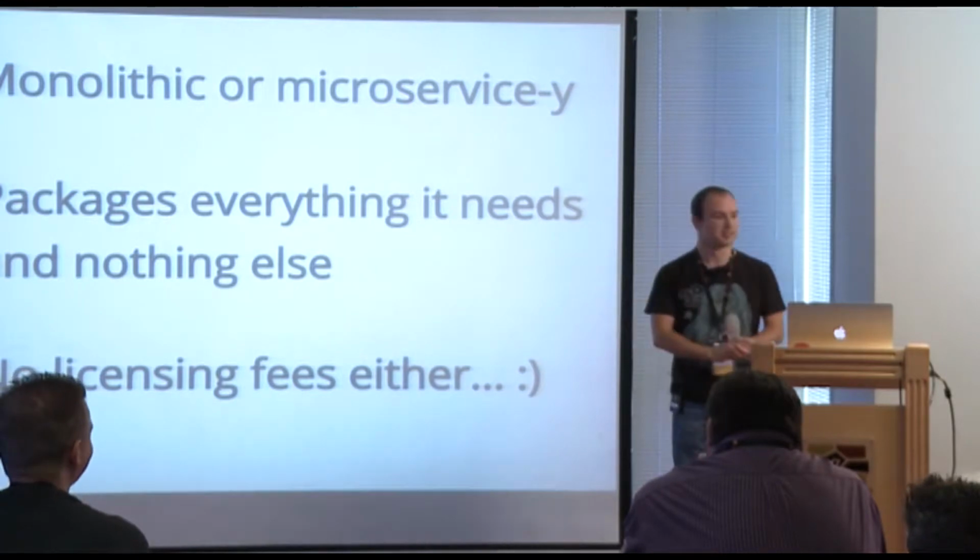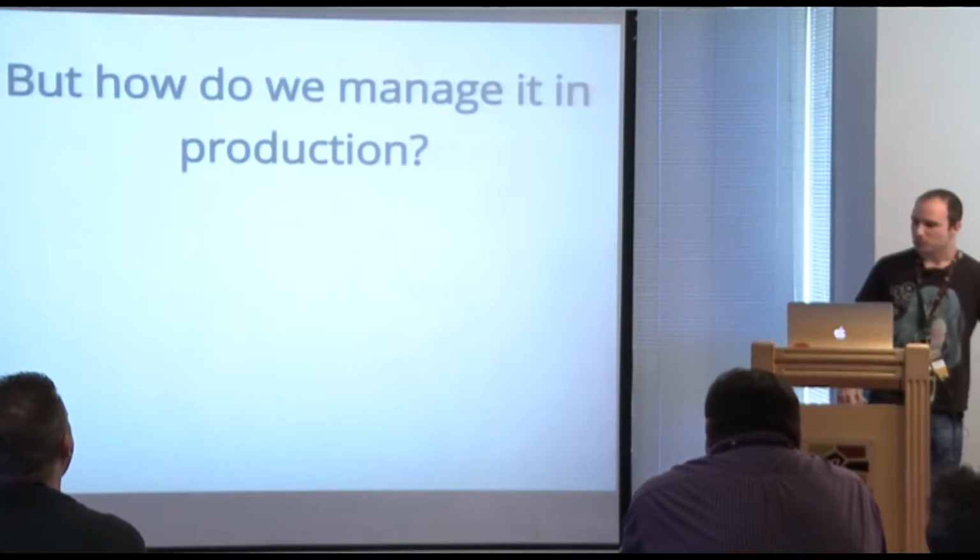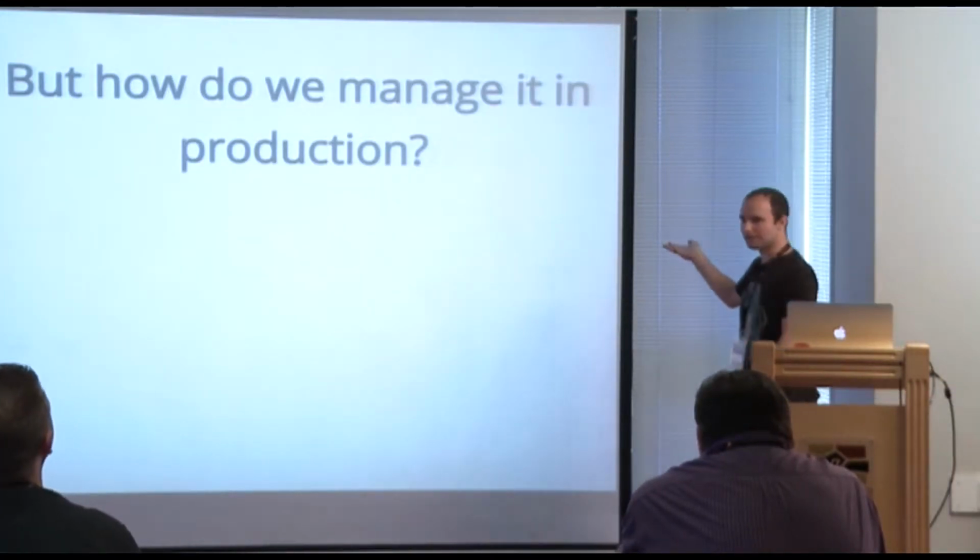Like, no licensing fees. Right, how do we manage in production? I mentioned earlier that we have this idea that our web servers, our application servers, are the one tool to kill them all, right? We've got lists of running applications. We can plug into JMS, and we can pull stats out. We can do all of these cool things, trademark, if you can get them on the app servers and they start up. How do we do this with runnable jars?